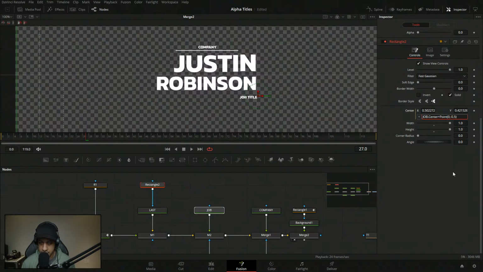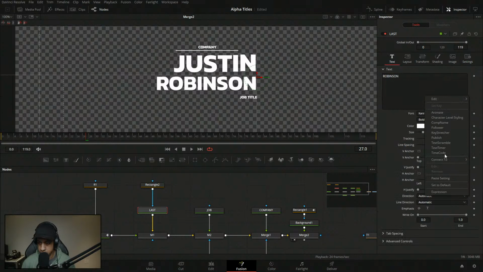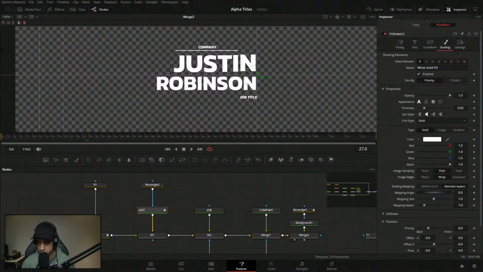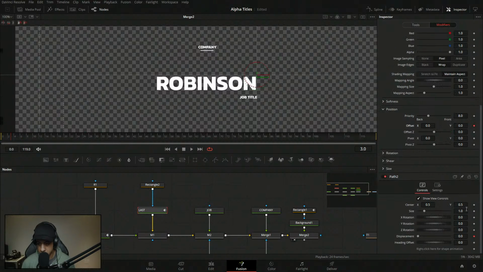So if we minus it, it should be there. Okay, great. Come in and then switch. And now I can do my animations in here with the follower. Set it to 1, left to right, shading, position. And bring it in and go 0.